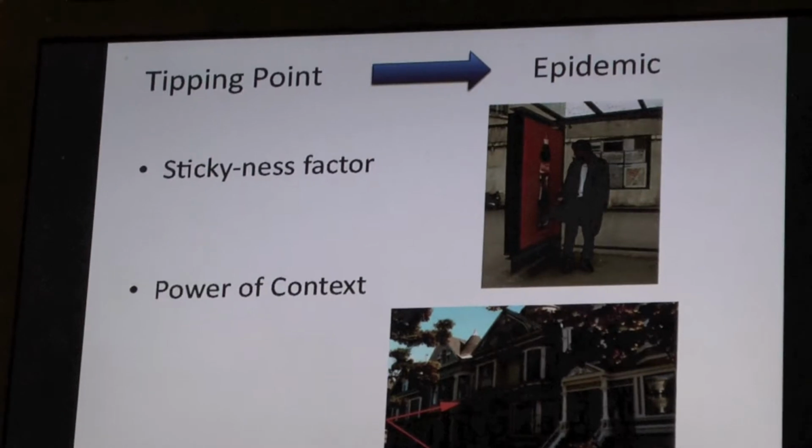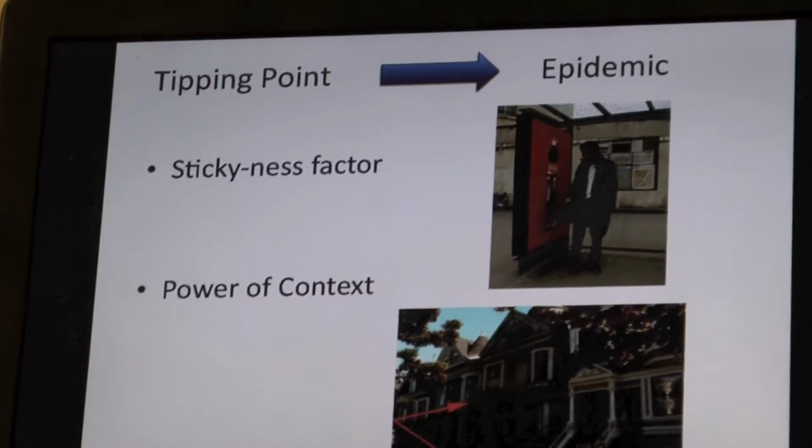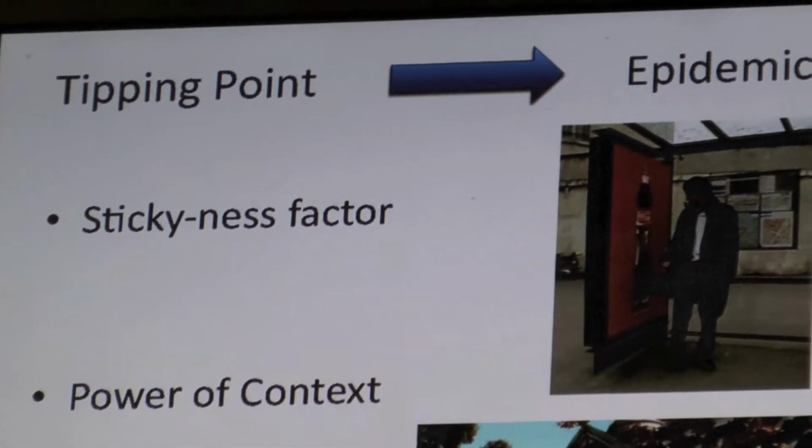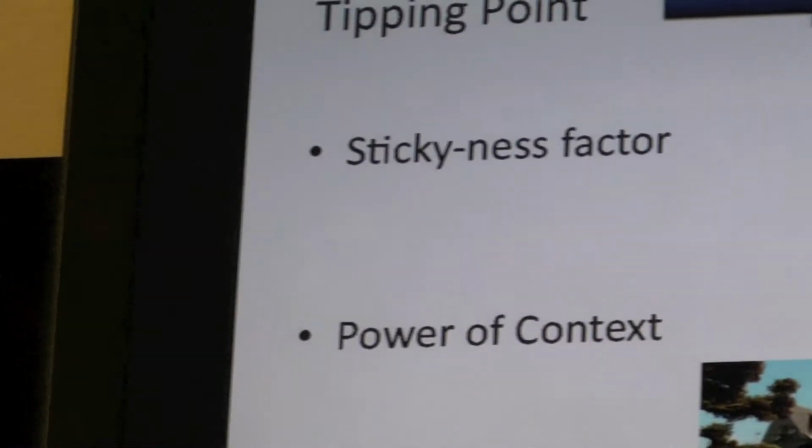How does a tipping point become an epidemic, you may ask? The product or idea must be sticky. For example, I have a Coke ad that is made of Velcro, so when people are standing and waiting for a bus, they get stuck to it and are forced to look at the Coke sign. Ideas can also be sticky, not literally sticky, but figuratively. For example, Paul Revere's idea was sticky because people were tired of the British rule.